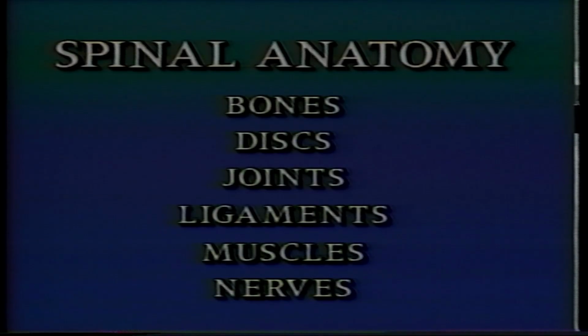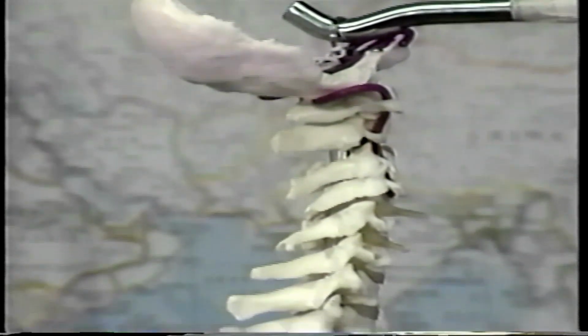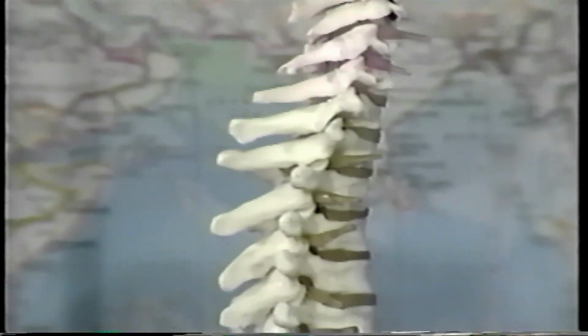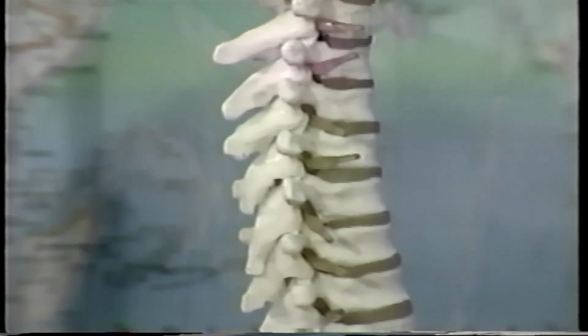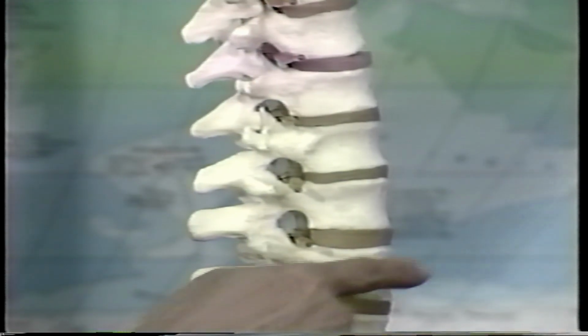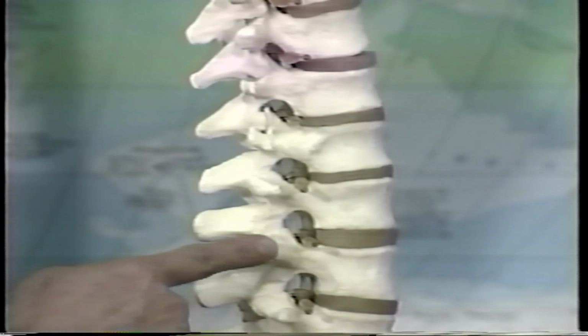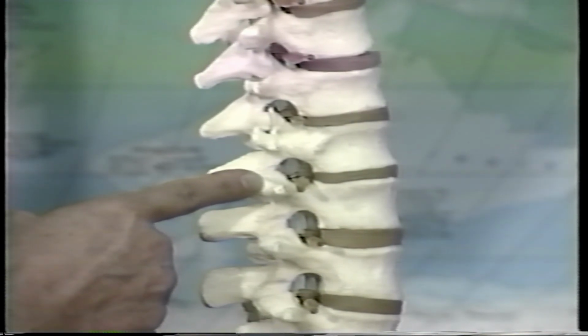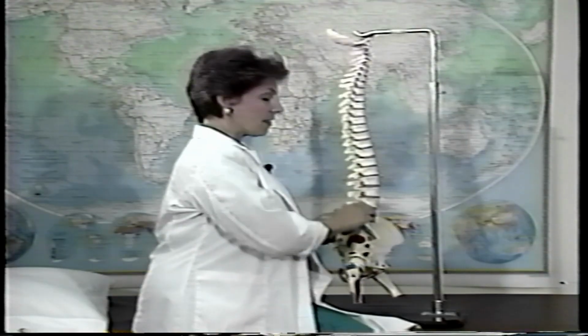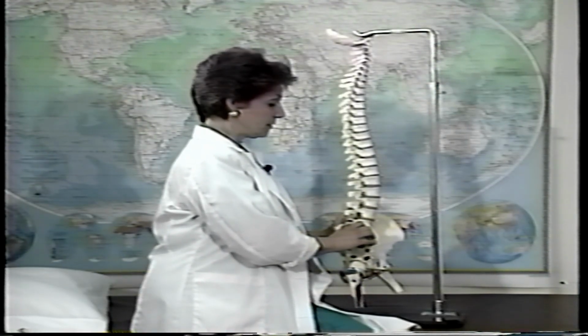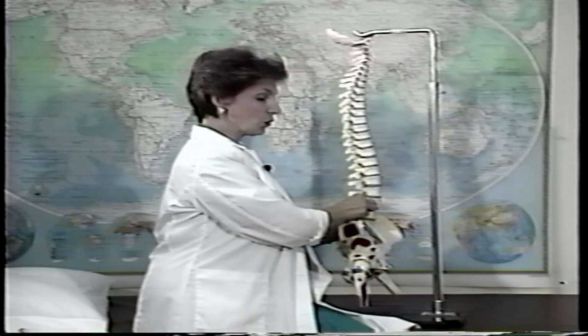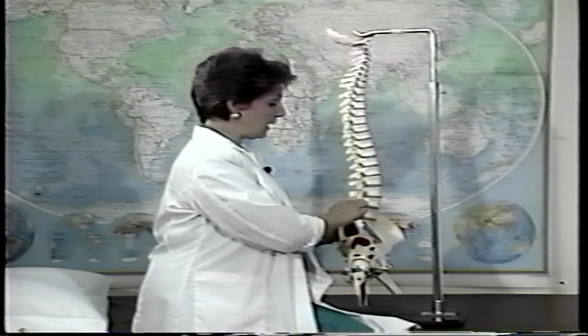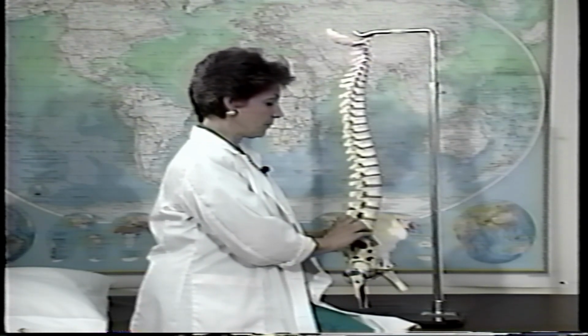First, I'd like to talk to you about anatomy. When we take a look at the spine, and I want you to imagine this person, to whom this spine belongs, facing in the same direction I am, you're going to see a bunch of bones stacked on one another. They're called the vertebrae. And in between those bones are the discs. They're spacers that allow the nerves to come through a hole created by 2 bones, one on top of another.